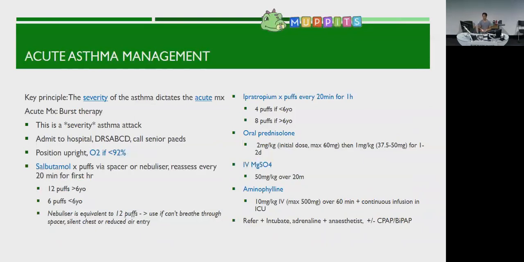This and DKA are 2, and if I'm wrong in terms of the actual dosings and you find that there's a discrepancy in terms of the RCH or the handbook, follow those numbers. But the idea is that if it gets worse, you should be able to rattle off the dose and route for your OSCE, for acute asthma and for your DKA stations as well.